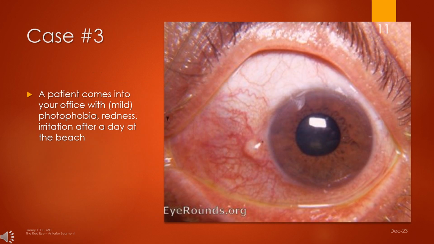All right, let's do another case. A patient comes into your office with mild photophobia, redness, and this non-specific irritation in the eye after spending a fun day at the beach, out in the sun. You take a look at them, and there's this raised yellowish growth on the conjunctiva. There's also a little injection around the area too.